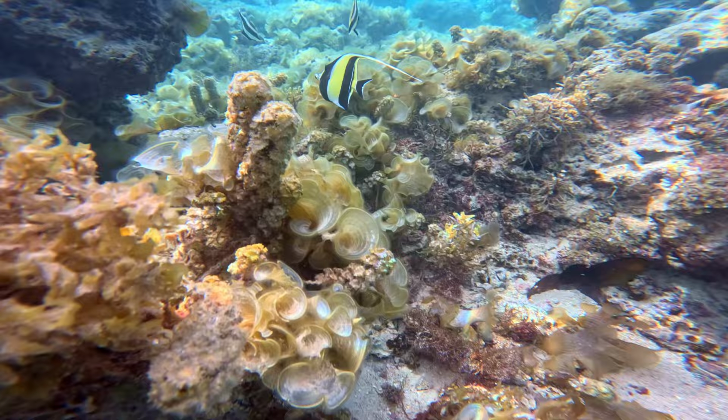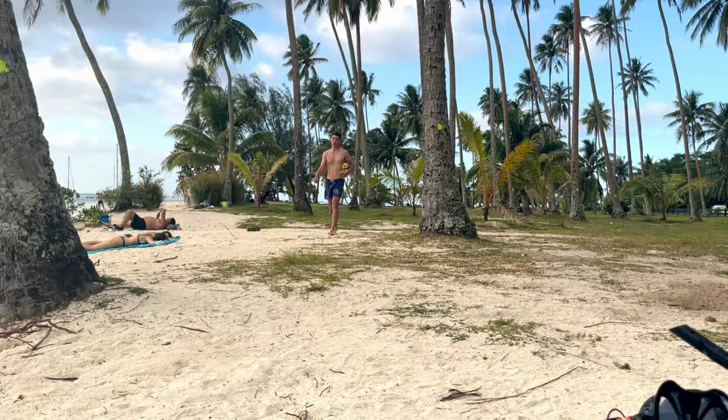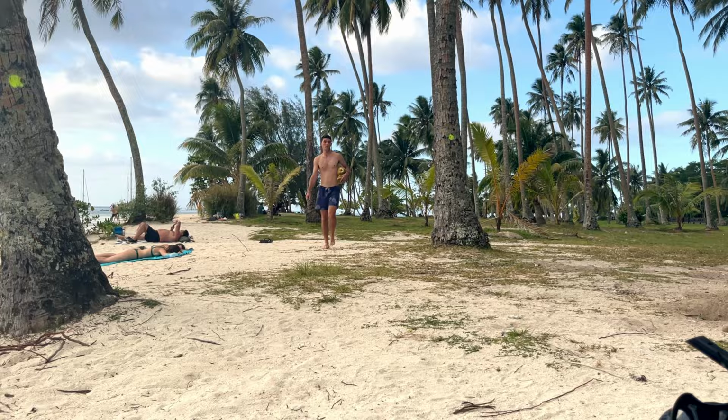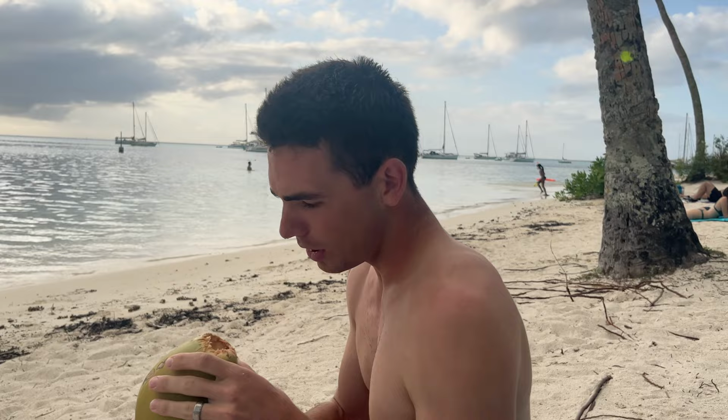At the end of our whale swims, they've been giving us this delicious coconut snack. Jay sees a coconut off in the distance. He's gonna go get it. I think he's got no chance at opening it. Bring us a snack. Well, how are you gonna open them? Found some rocks. I think you just go with the eye. Don't stab your hand. Is there no water? I feel like a fool now just chopping these coconuts.